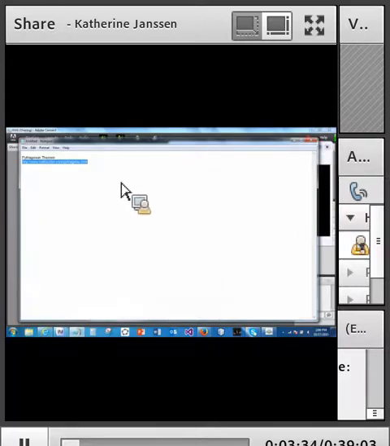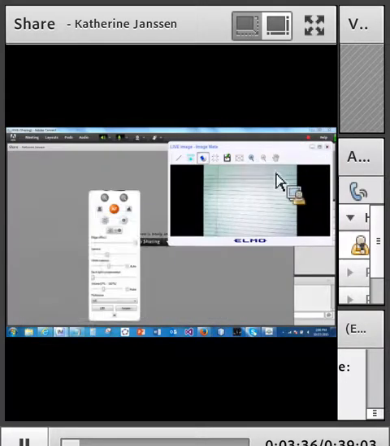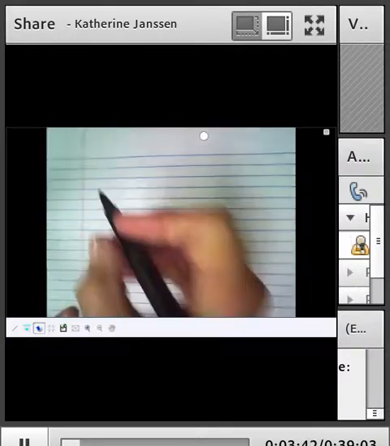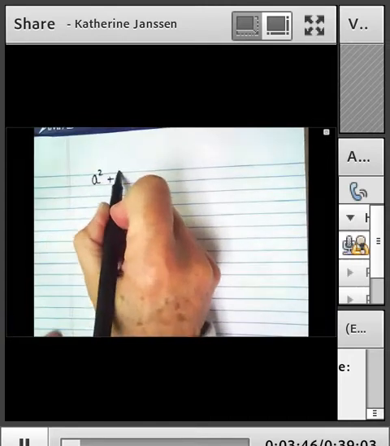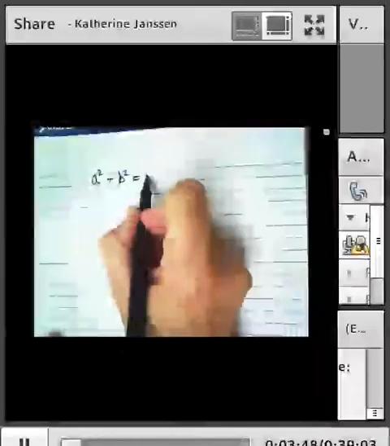So we have our formula. Given a right triangle, side A squared plus side B squared is equal to side C squared. And side C squared is the hypotenuse.